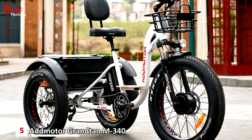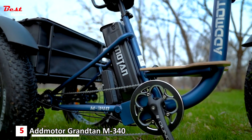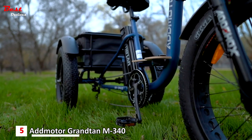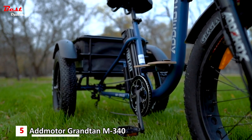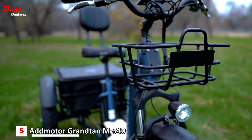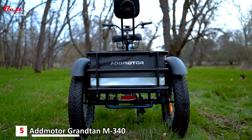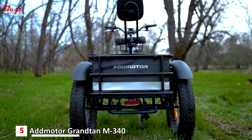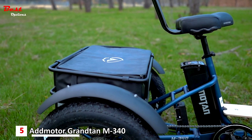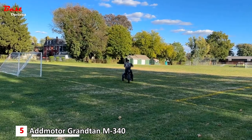The AdMotor Motan electric trike is one of the best electric trikes for adults, thanks to a long-lasting battery pack that gets up to 55 miles on a single charge and a powerful 750-watt motor achieving a maximum speed of 22 miles per hour. The load capacity is a stunning 350 pounds. We also love the removable baskets — one up front and one in the back — great for storing groceries and other items. The Kenda 24 fat tire makes for a smooth and effortless ride, even over gravel and debris. The headlight is bright and luminous, perfect for night riding, though the tail light requires AA batteries.